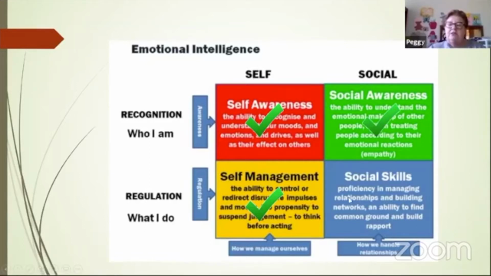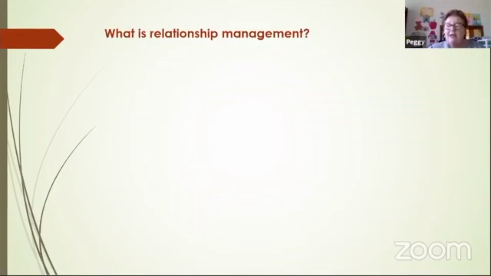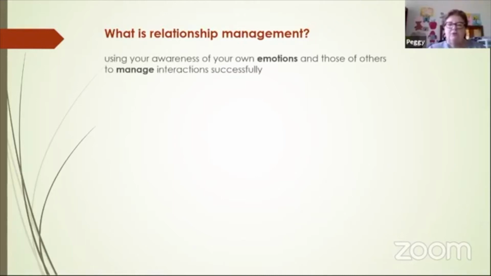And this time we're going to be talking about managing the relationships, sometimes referred to as building your social skills or your people skills. But I really like relationship management because I think it's a more descriptive term for what we're really focusing on during this session. So as usual, let's define it first. What is relationship management? It's using your awareness of our own emotions, that's self, and those of others, that's the social awareness, to manage the interaction between the two successfully.